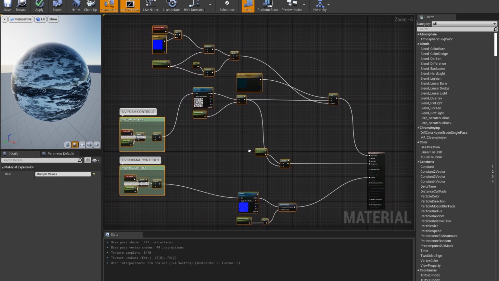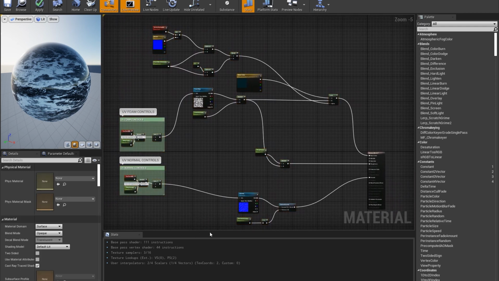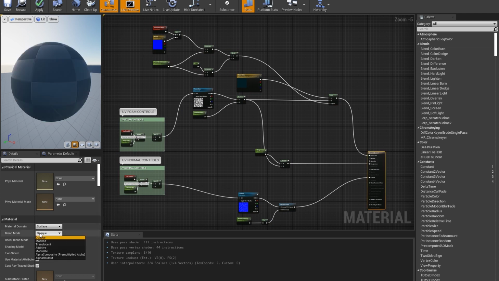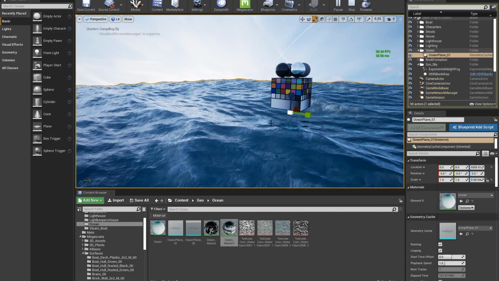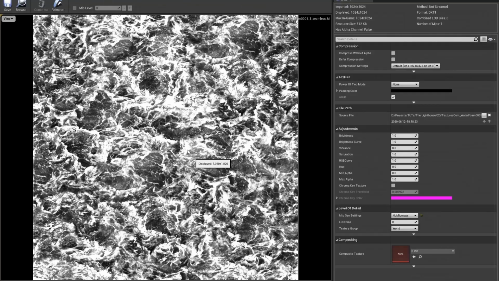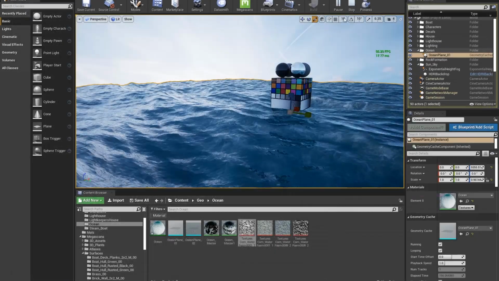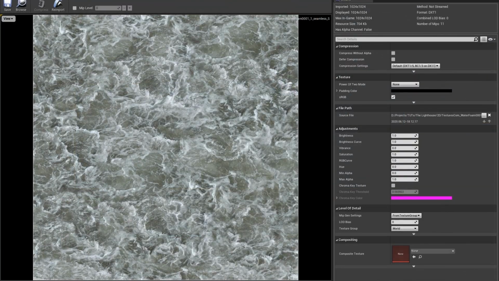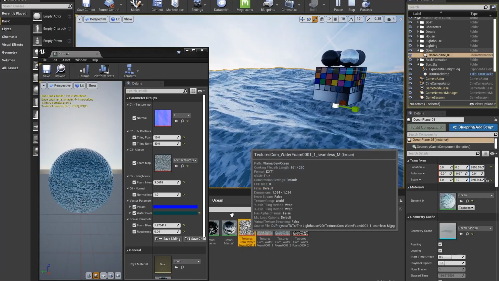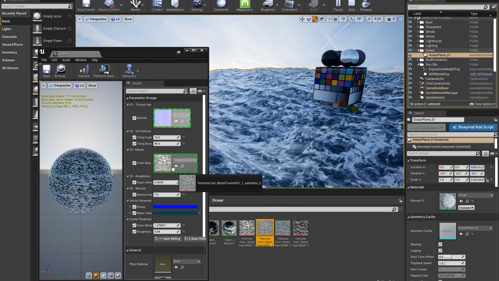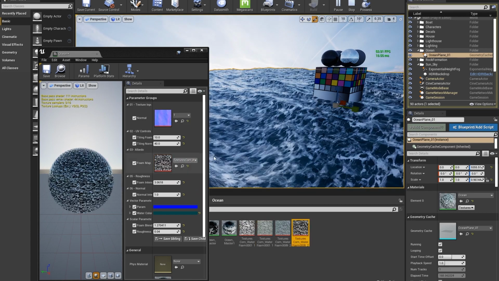And you can just copy this setup and play around with nodes and all the settings. You could also make it translucent the same way we did the glass, but for my example, I wouldn't gain anything by adding translucency. You simply wouldn't see it because we're dealing with the deep water. The foam map is just a tiling foam from cgtextures.com, and I grabbed a few different ones to see which one works best. And as you can see, you can easily change them on the fly, and that changes how the ocean feels as well.